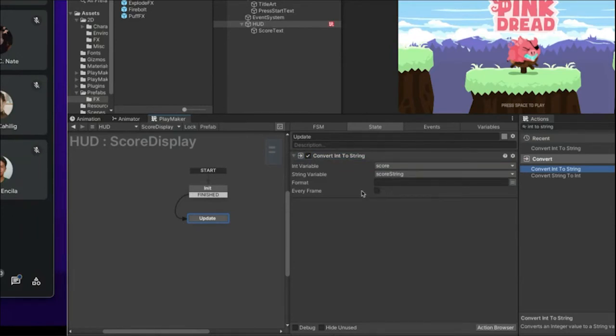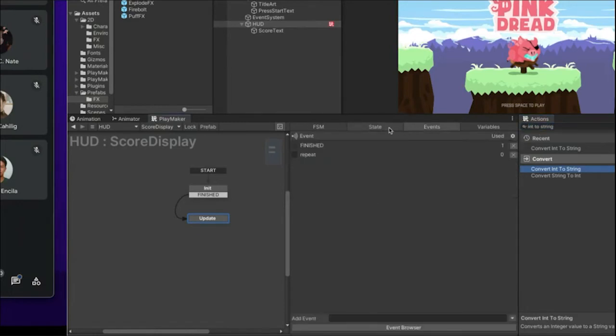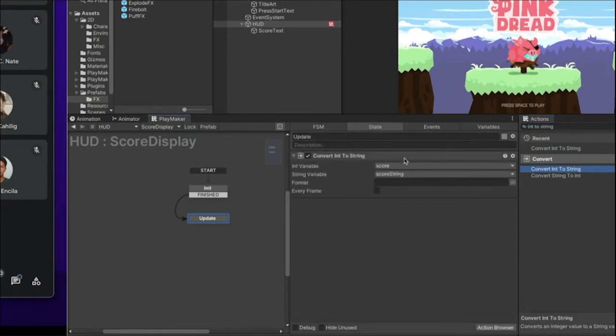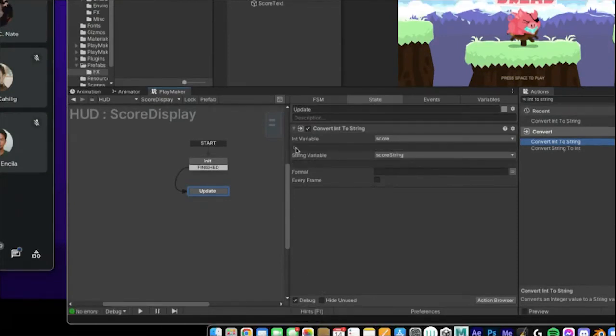We don't need to check every frame because we just need to check later on if the score changed, similar to the Boolean when the game starts. Any change made to that, whether true or false, will trigger our event. Converts into string. So whatever the score is, it will make it 0, and put it as 0 text. Okay?